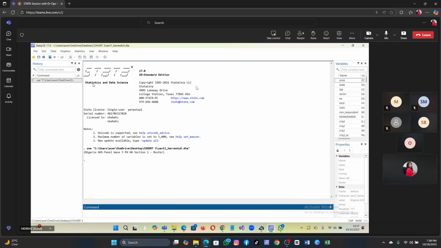Yes, thank you. So please, everybody, pay attention to this. When you have Stata data sets, what you need to do is just open it straight. The same way that if you have Microsoft Word on your system and you want to open Word documents, what will you do? You will click on it and it will open by itself, right?